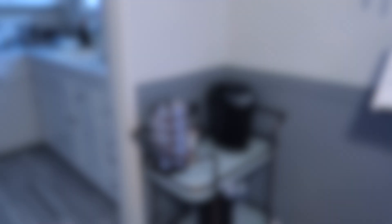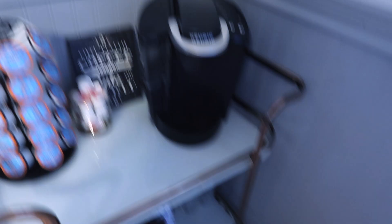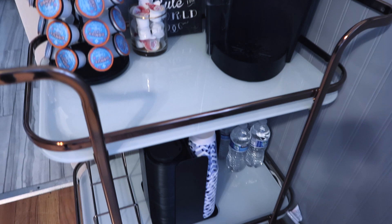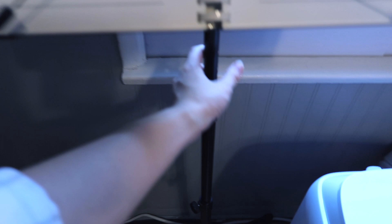This corner is kind of like a refreshment corner. I have a bar cart here with a Keurig and K-cups. During COVID times this is not really in use, but I still offer waters for anybody who wants it, and you can take a coffee to go. During normal times this is something that parents can take advantage of if they have to wait for their kids' lessons to finish. Here I have this music stand — I really love it. It is so hefty, a really heavy music stand, and it folds up entirely into kind of like a briefcase bag so you can take it on the go. I use this mostly with my students for sight-singing and any aural training where they have to be turned away from the piano.